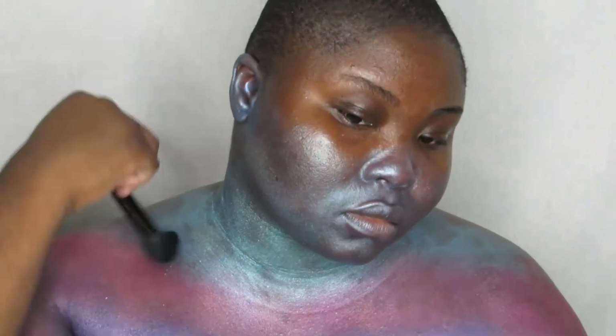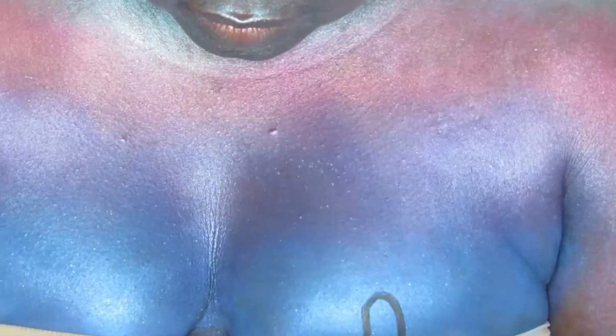And I'm just blending everything together. So every time I lay a color down, I go back in with the previous brush to blend everything seamlessly. And for the blue part, I mixed a shimmer roller in seafoam, and the pigment in Twinkle Twinkle. And I really love the way that looks. So as you guys can see, it looks just very glossy and shimmery and highlighted.